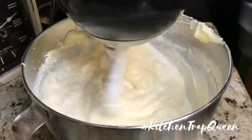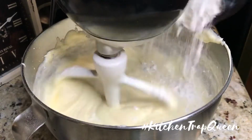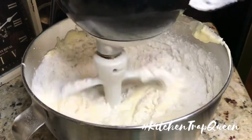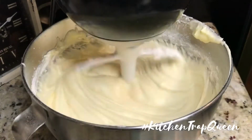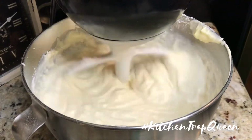So we're adding in 3 cups of cake flour. I'm adding in 1 cup of flour, a half a cup of milk, another cup of flour, a half a cup of milk, and I'm going to end with my flour. You always want to start with flour and end with flour.